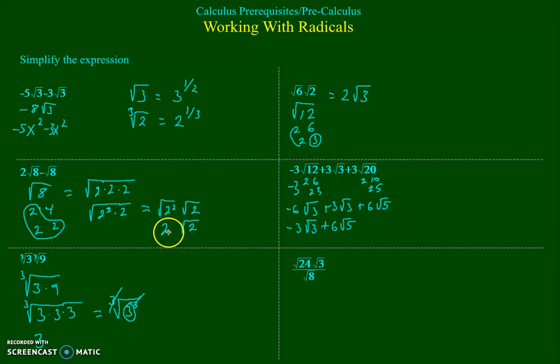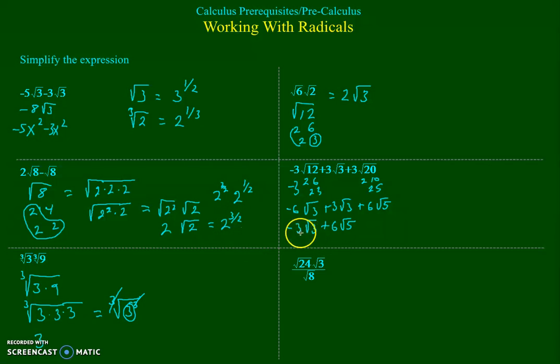If you look at this from an exponential standpoint, this is 2 to the 2 halves power, or 2 to the power of 1. This is 2 to the 1 half power. When we multiply exponentials with the same base, we simply add the exponents. 2 halves plus 1 half is 3 halves. So this is equal to 2 to the 3 halves power. So we can convert these values to purely exponential forms.